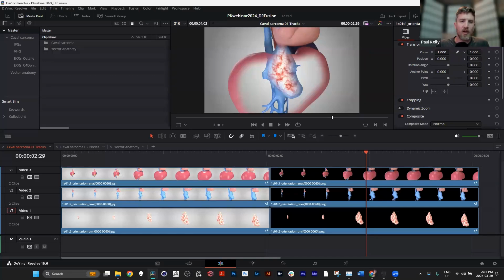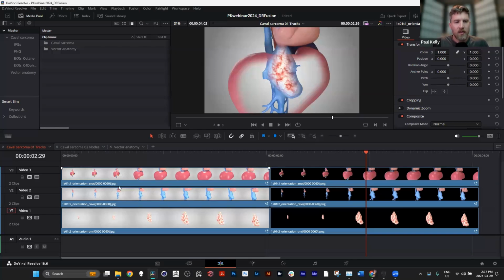Let's get right into doing some of the compositing. So the way I've set up this first set of tracks, we have ourselves a timeline here, and timelines in DaVinci Resolve are sort of like your master comp, but I think a more accurate analogy is a sequence in Premiere Pro, because Premiere Pro and DaVinci Resolve are both intended for video, and they behave a little bit more similarly than After Effects.